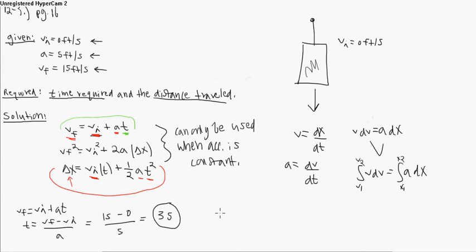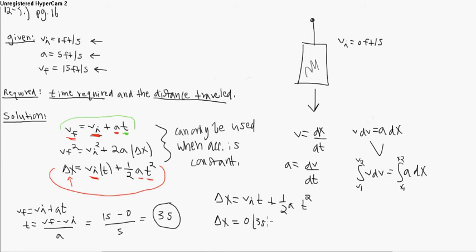So now that we know that the time is 3 seconds, we then use this formula right here. Change in x equals velocity initial multiplied by time plus 1/2 multiplied by acceleration multiplied by time to the power of 2. And then we just plug and chug. We're going to say the change in x, and since the velocity initial was 0, you're going to have 0, and the time was 3 seconds.